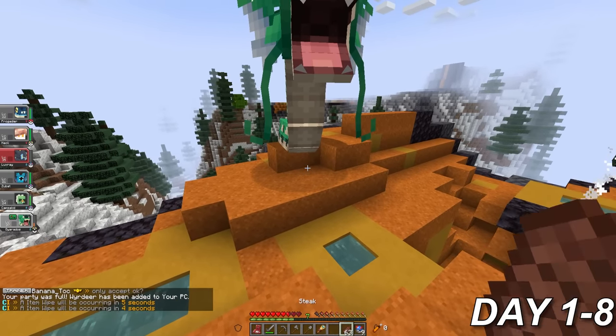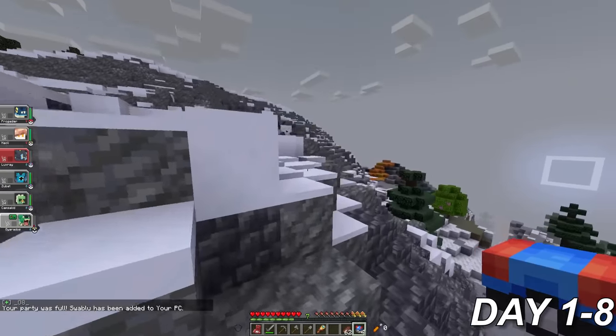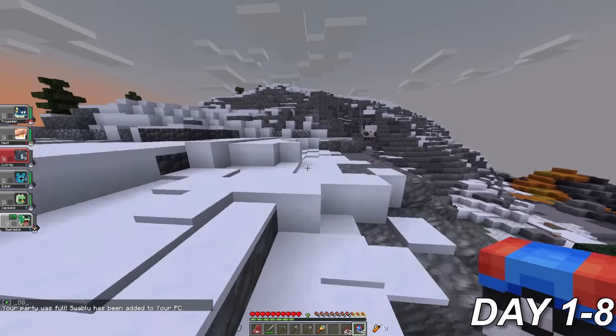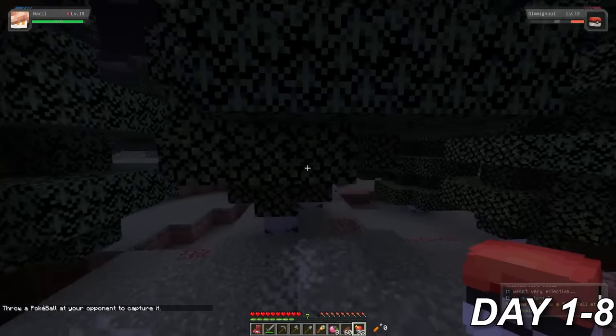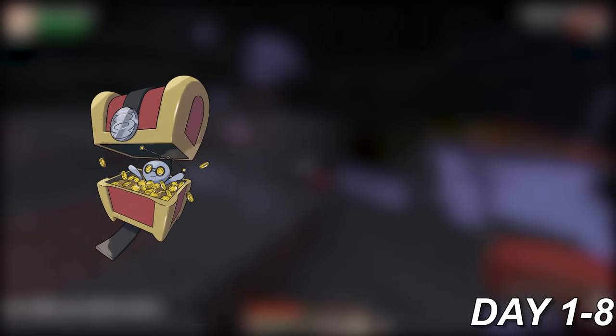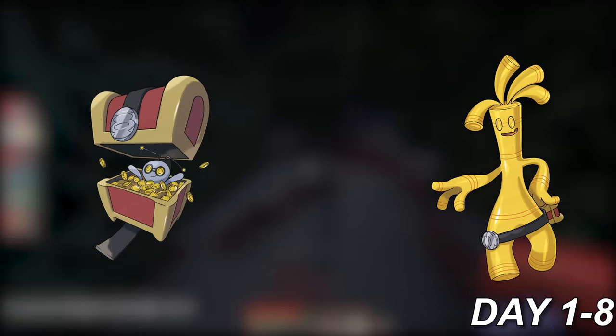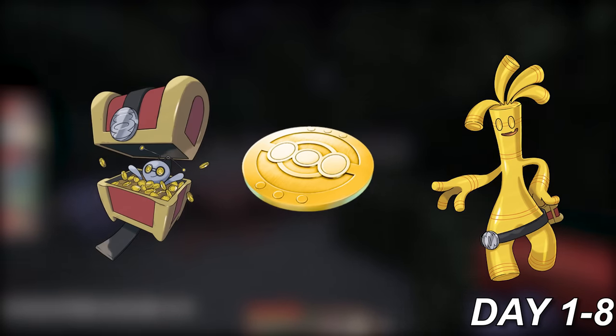I also end up finding a Swablu, as I wanted to try out an Altaria in this game, as I've never really used an Altaria before. I then end up catching myself a Farfetch'd, as we need to find out how to actually evolve it in this game to its evolution. As normally you have to capture enough Farfetch'd to get the coins, so we'll have to find out how they do it in this game.